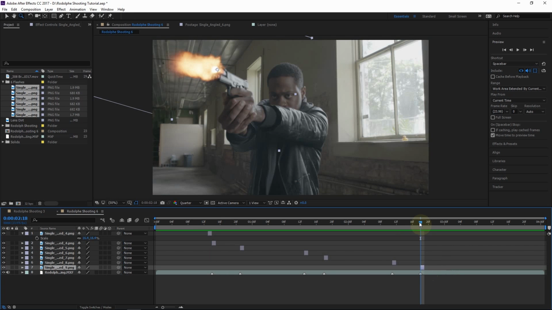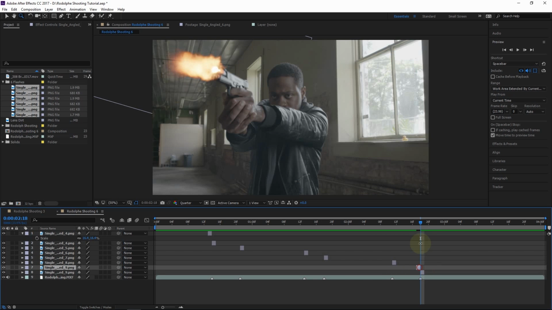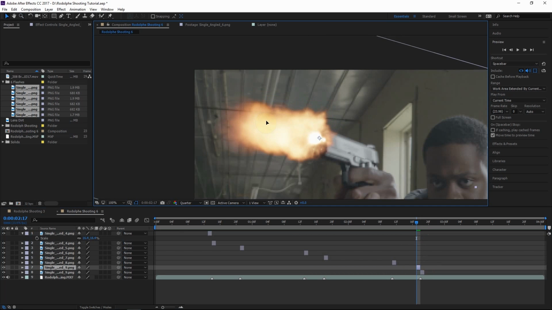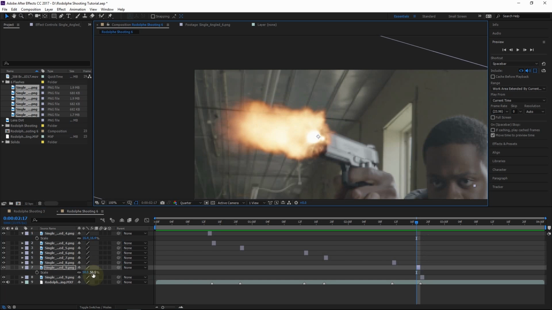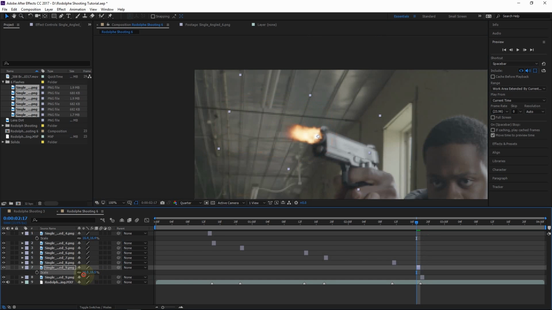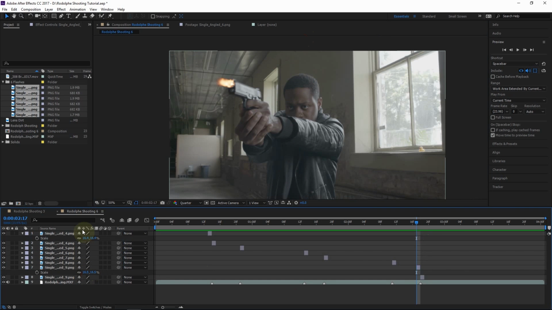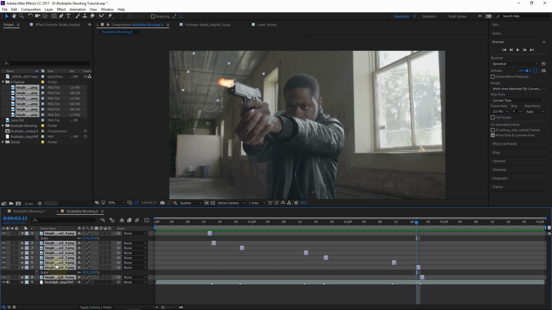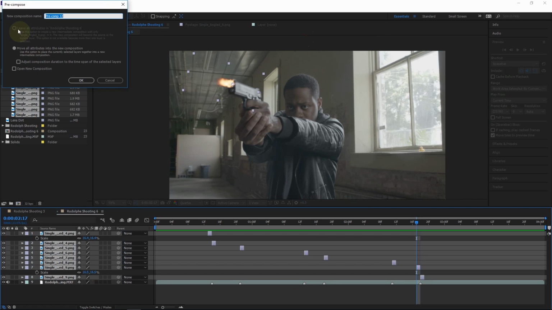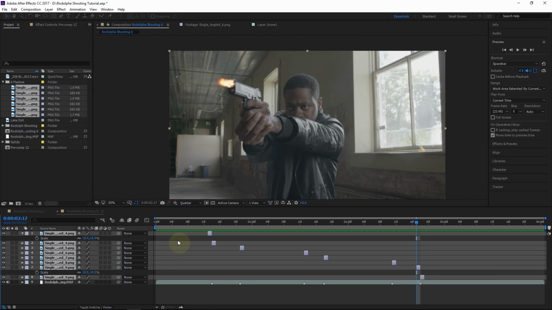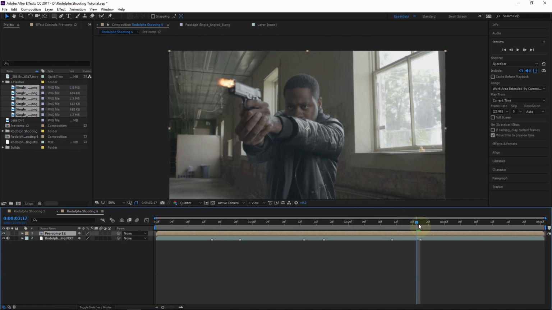Alright, so I'm going to do it for this last frame as well. So I'm going to duplicate it by hitting Control D. Alright, move that back one frame, and then just position it and really scale it down. Alright, so something like that. So that's not going to look very good right now. Let's go ahead and pre-compose all of these. And we want to move all attributes into new composition, and don't check this because we want it to last the entire composition, the whole composition. Alright, so that's good right there.